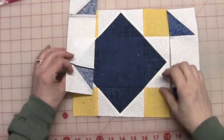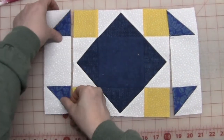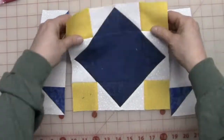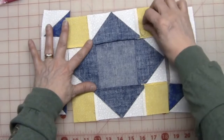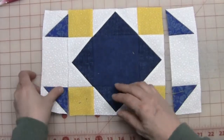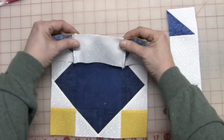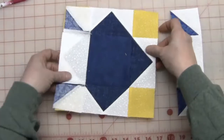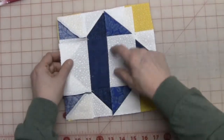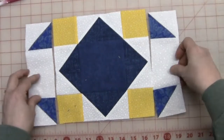Okay, so I have the short ones made, and I pressed the seams toward the half square triangles because we've pressed these. If we follow the pressing instructions, we press these two seams toward the inside. So now I can lay these on the sides, and the seams are going to nest nicely. So let me finish up with the other pieces that have the extra triangles on it, and we can see what the whole block is going to look like.